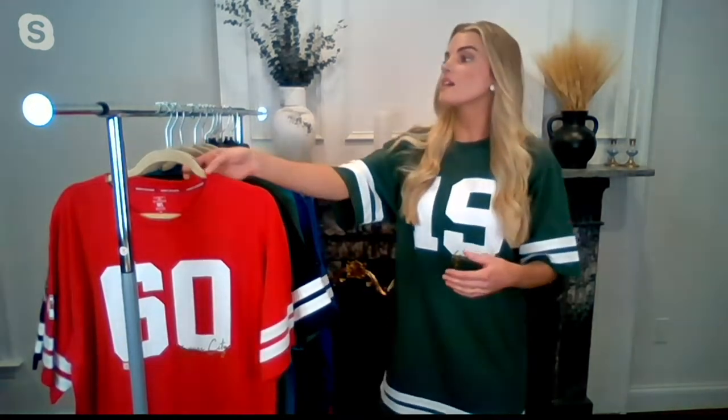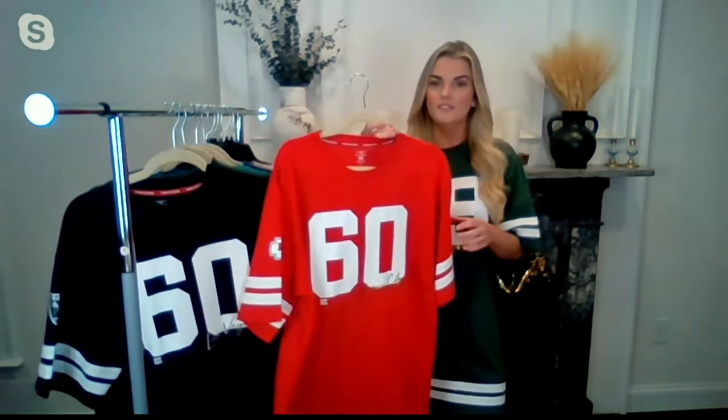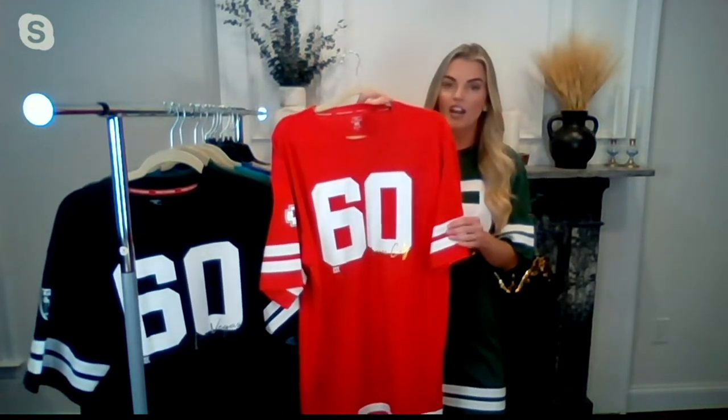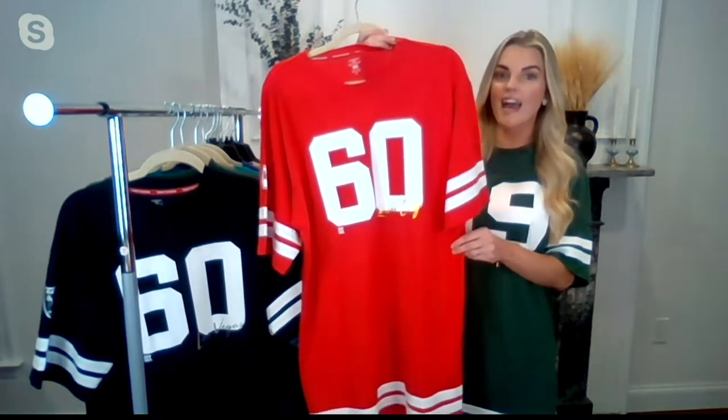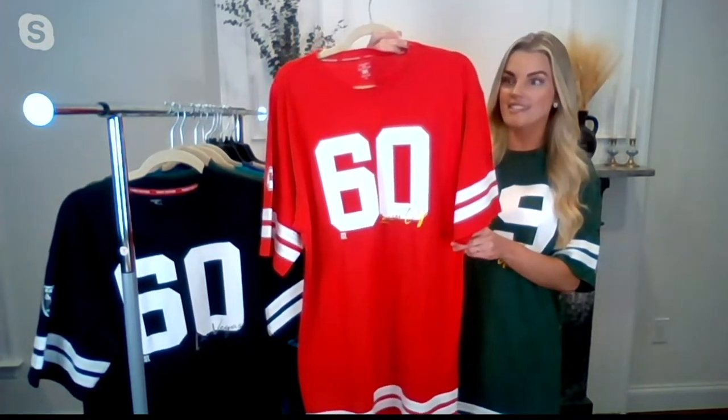After showing officially licensed NFL gear for the guys, we're now moving to something for the ladies. This is a dress — the first time a dress has ever been featured here for the NFL with QVC. This is the ultimate example of fashion and football coming together: Tommy Hilfiger and the NFL, brought to you by G3, an officially licensed NFL ladies dress.